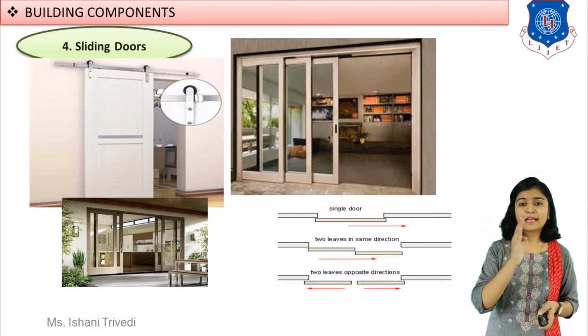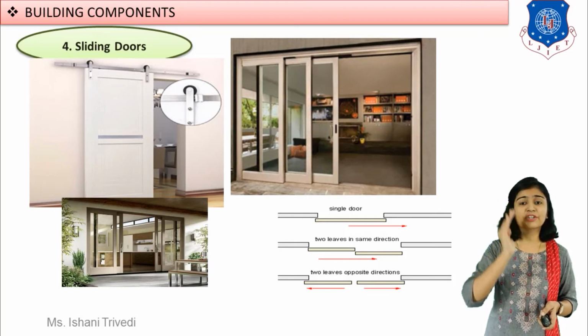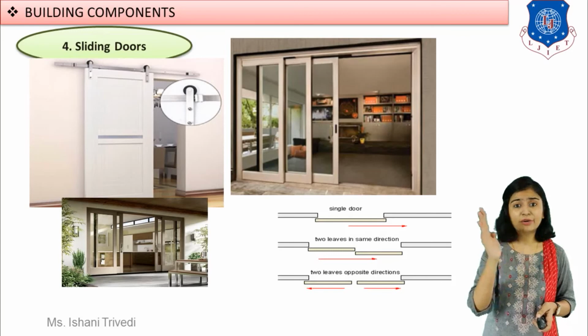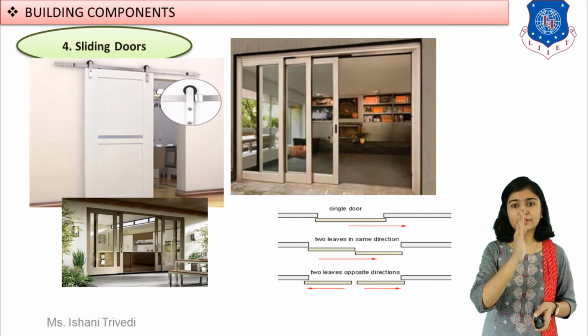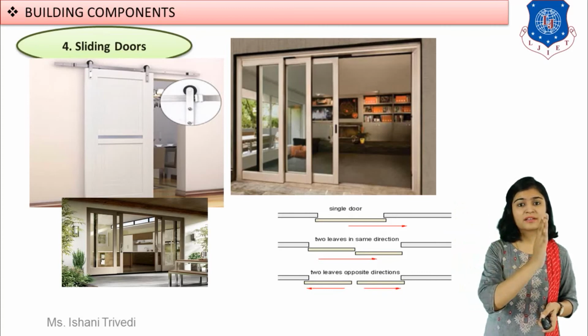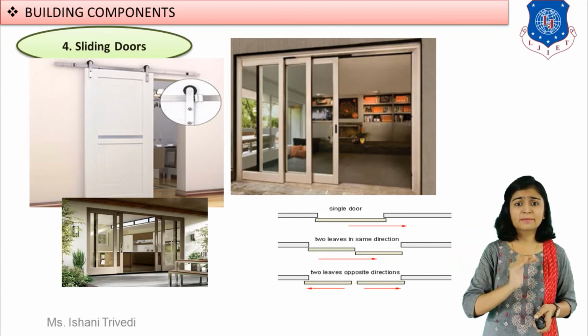Look at the second image, enlarging. You can see that you have 1, 2 and 3. You have three rolling sections. Okay, so you have 3 doors. So it will be sliding like the first door will go to the extreme edge, second will go up to the middle, and third at the last. So this is your second type of mechanism.